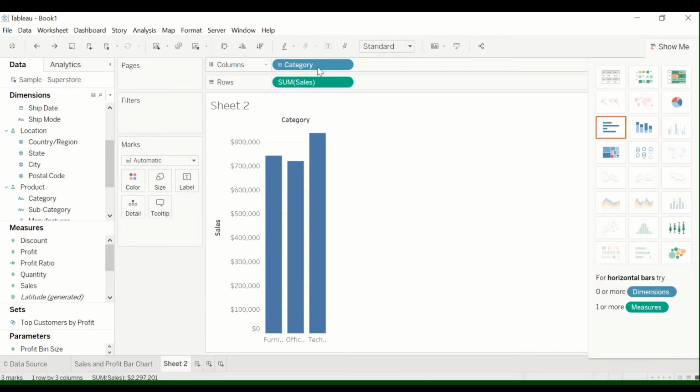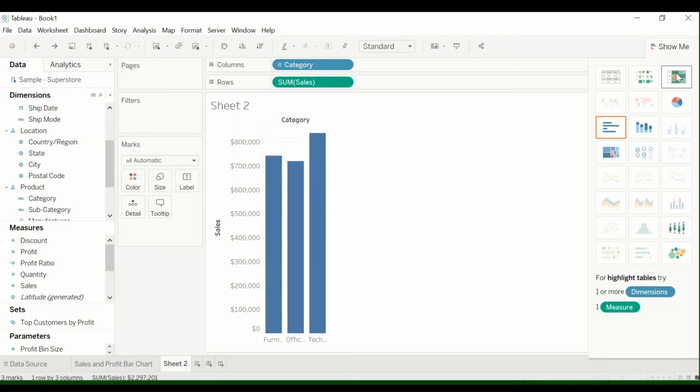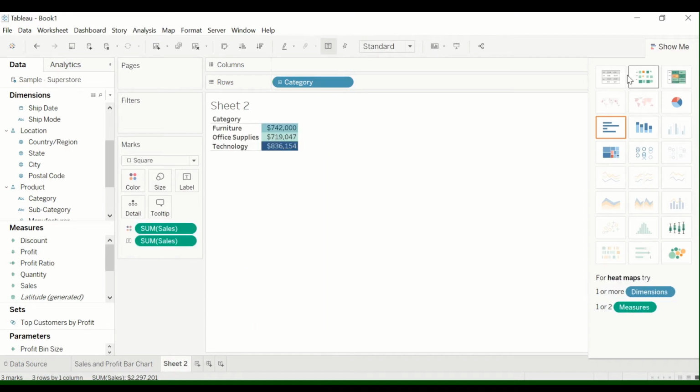Now that we have a dimension and a measure, we can just click these buttons over here and create different visuals. It automatically defaults to bar charts, but you don't have to do that, of course. This is a visualization software. That would be not very fun. So click Show Me. Again, I just clicked it once. We'll do a highlight table. I think this used to be called the filled map, but we'll create a highlight table. So just click it. So there you go.